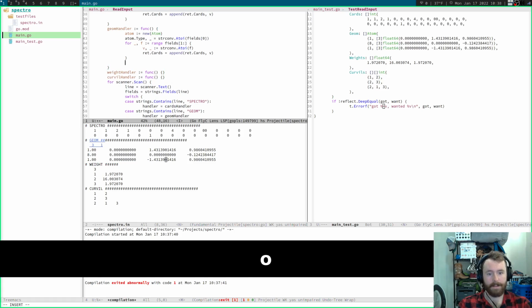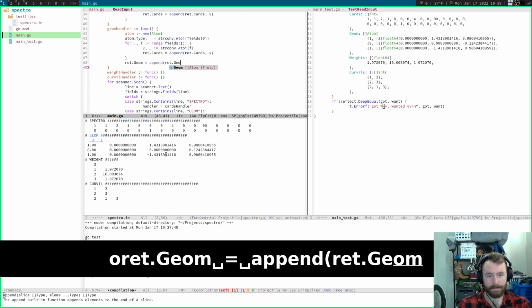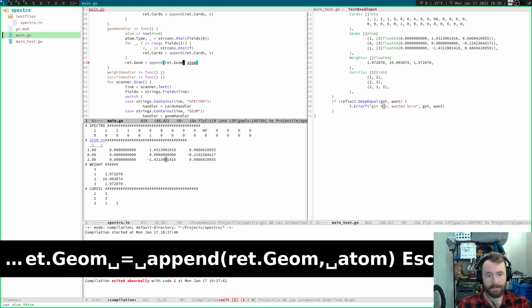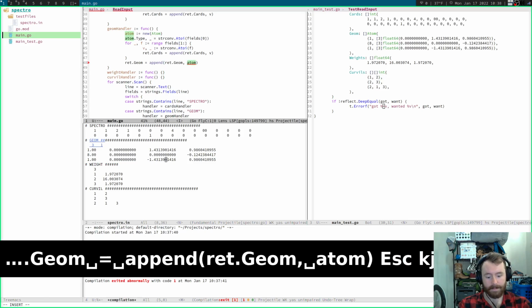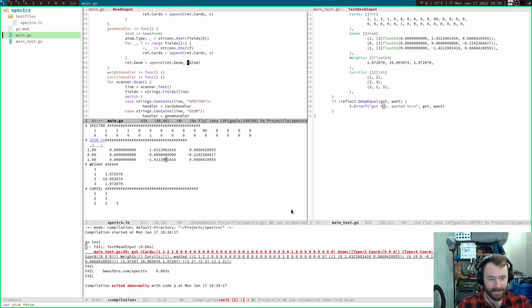Can I actually append this to geometry? Okay, so screenkey is a little bit annoying, but what can you do?